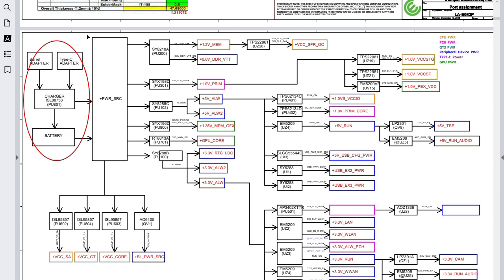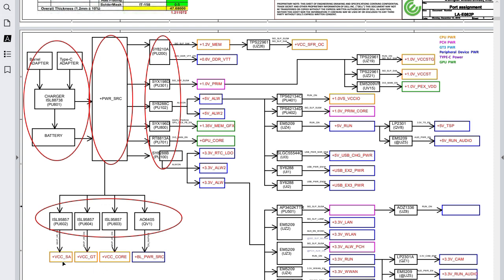And of course, the purpose of this charge circuit is basically to get this main voltage, 19 volt. After that, this main voltage will be applied to all controllers in the motherboard. All these are controllers. Also, those are controllers. Those basically have the purpose of generating other voltages, like the plus VCC core for the processor, the plus VCC, this is GT, also for chipsets.